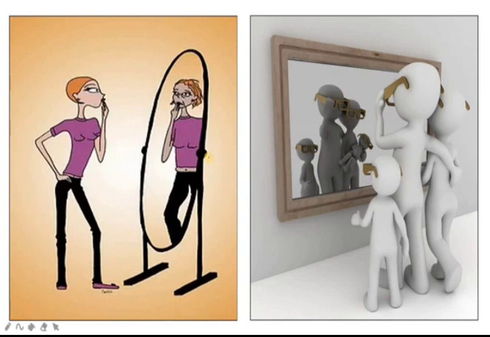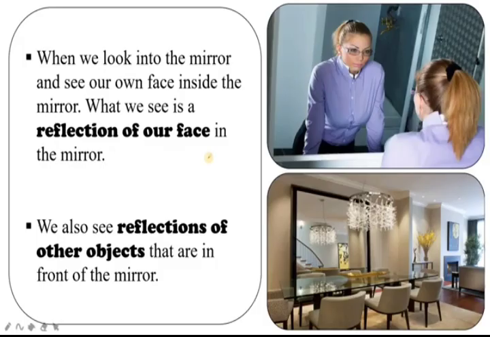The next portion: mirror and reflections. When you look at your face in the mirror, you can see your face, right? A beautiful face you can see. When you take a selfie, you can see the photos. In the same way, when you look at the mirror, you can see the mirror image. So what is the mirror image, students? How can you see your face in front of a mirror?